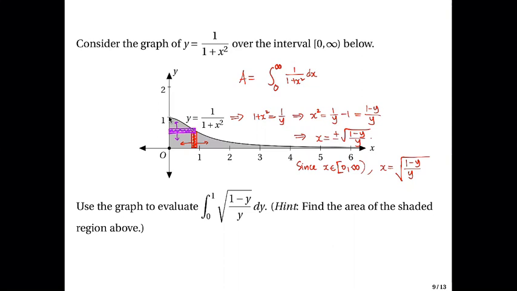And when you do this integral here and this integral here will have the same value. So meaning the integral from 0 to 1 of square root of 1 minus y over y dy is equal to the integral from 0 to plus infinity of dx over 1 plus x squared. And just try to evaluate this as a practice and you will get this improper integral. Okay?